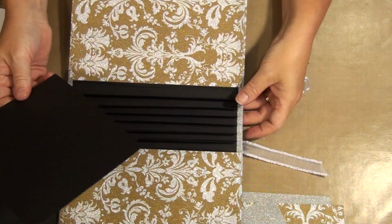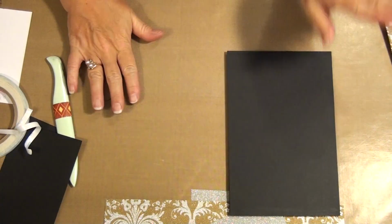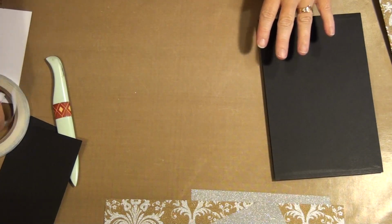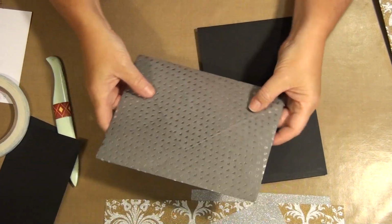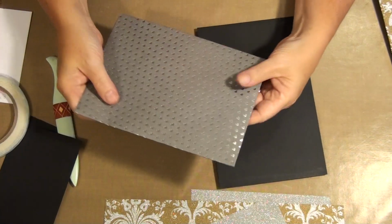I know, simple, right? So now what I want to do with this, I'm not going to stick it in there yet. I'm going to build all my pages before I put them in the book. But I made this envelope using my envelope maker, and it's a 5.5 by 7.5 inch envelope.